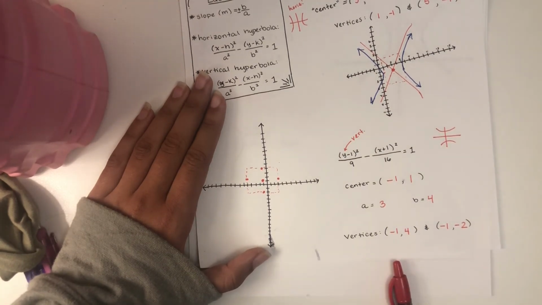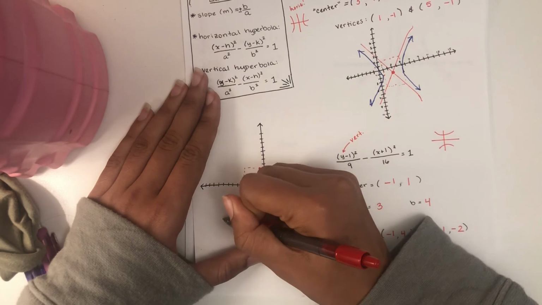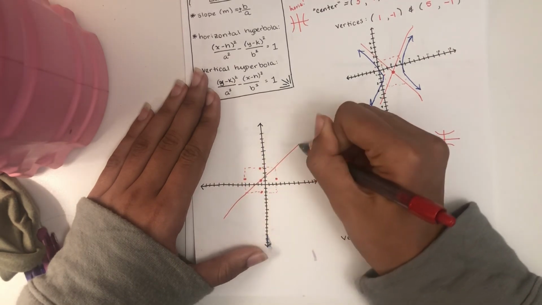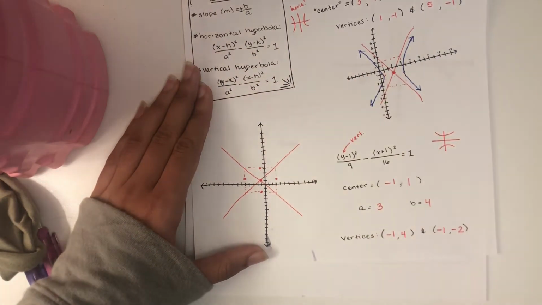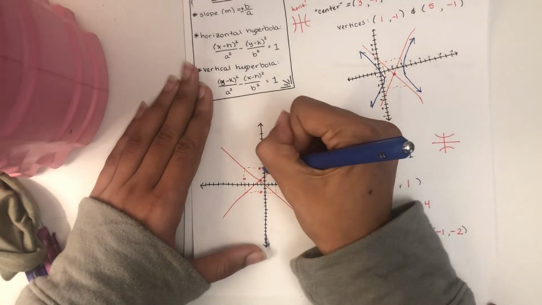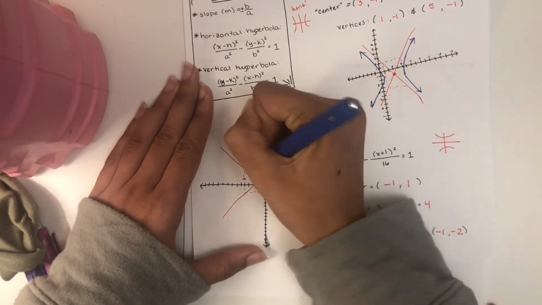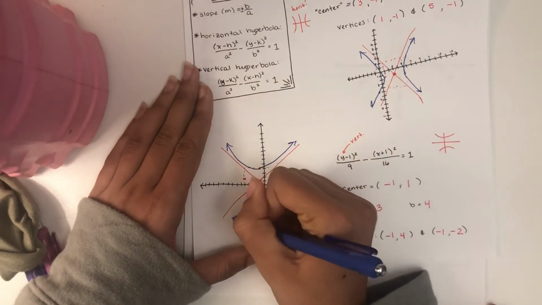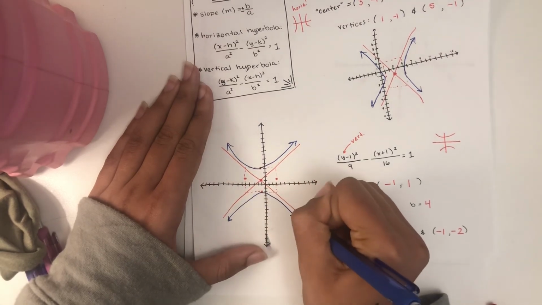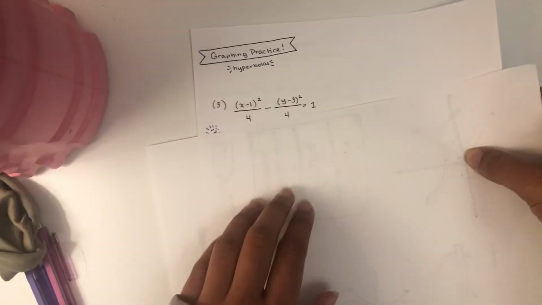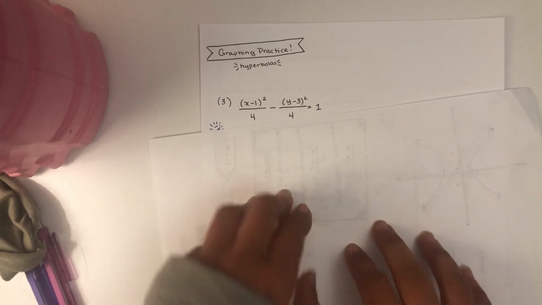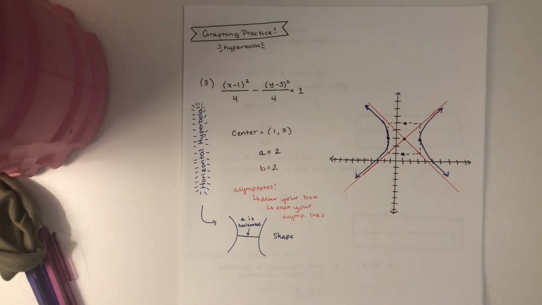All right. Draw your asymptotes, which I will not use a straight edge for this time. And don't forget, this one opens up and down so that your vertice, and same thing down here. All right, perfect. So now you're gonna try the next one on your own. I would just pause the video and then try it. All right, this should be your solution.